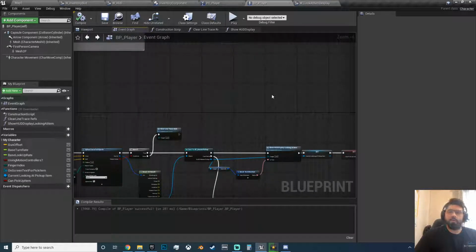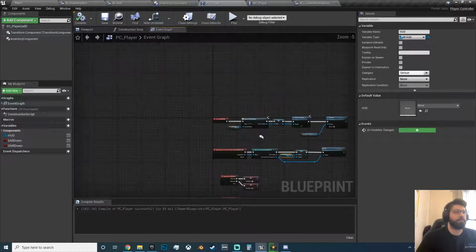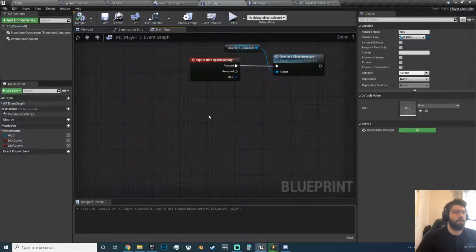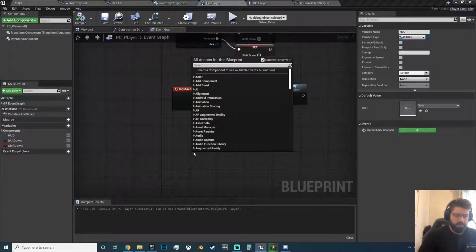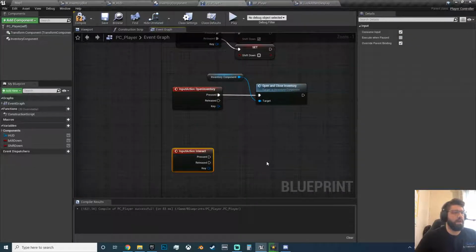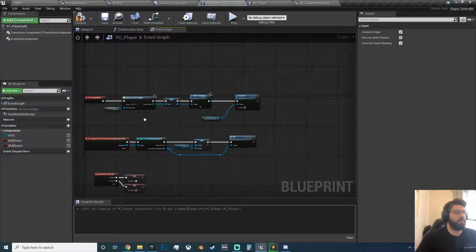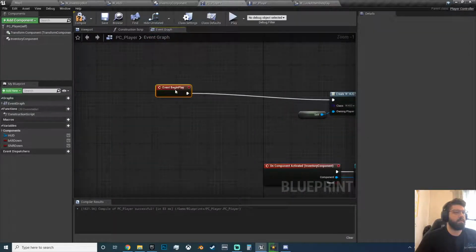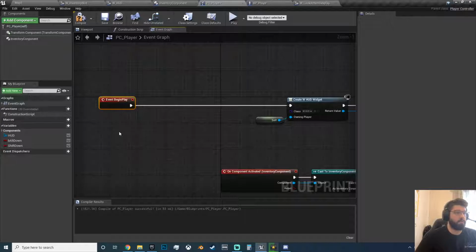Okay, so you could probably do this in here, or you could do it in the player controller. Let's do it in the player controller. So our next one is our interact, which we have not done yet. So let's go interact is pressed. It would be nice if on begin play, let's just get a reference to self or to the control pawn.